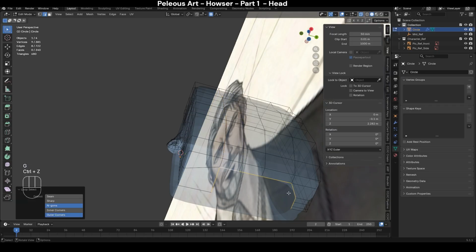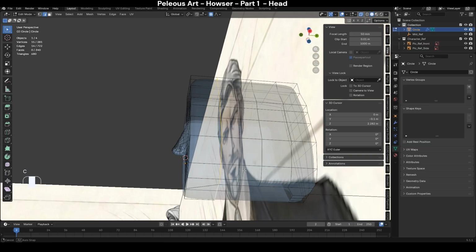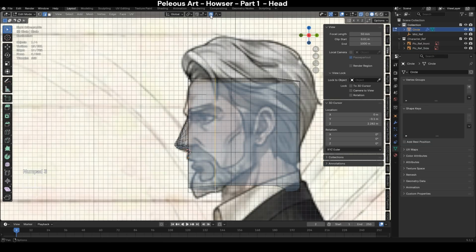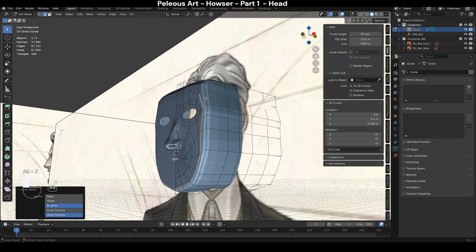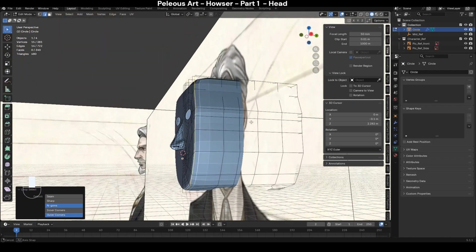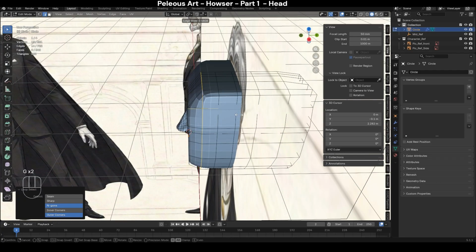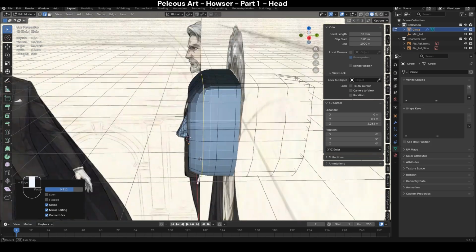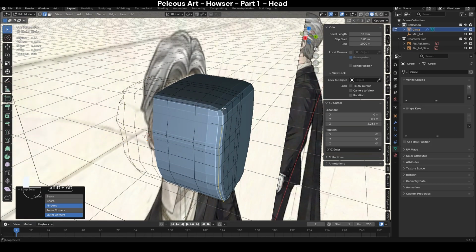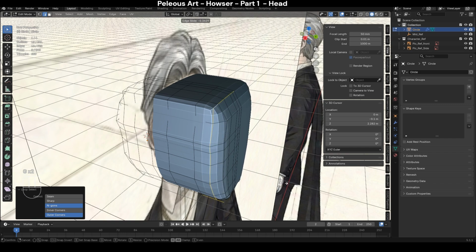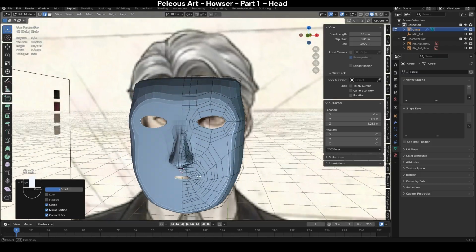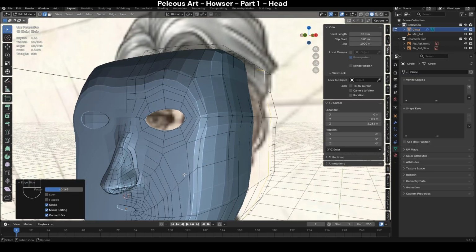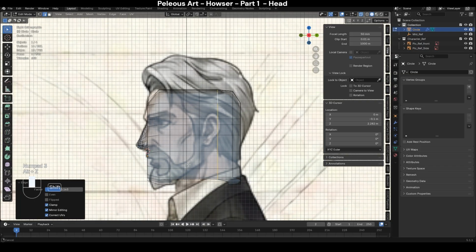With Alt, we select everything and G to move. Okay, let's slide the one that's close to the face, the edge around the face, slide it backward. Let's do the same with this one as well at the back. So the edge around the back of the head, we'll slide it. We'll slide this one as well, closer to the center. This way, before we even smooth, we get a closer shape of a head.